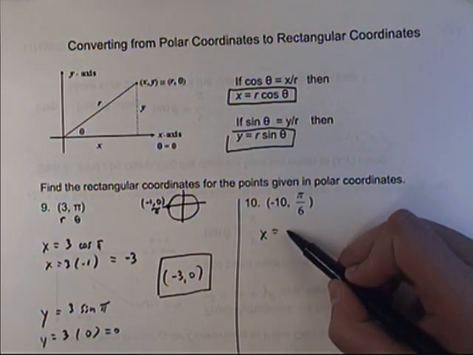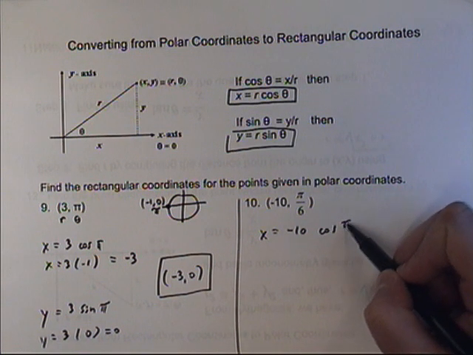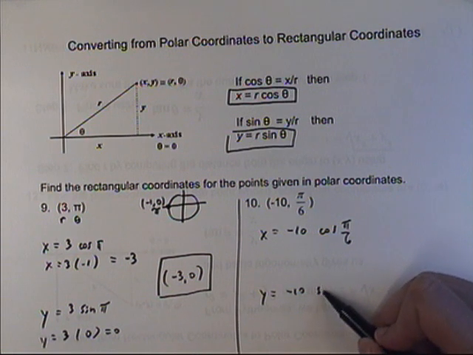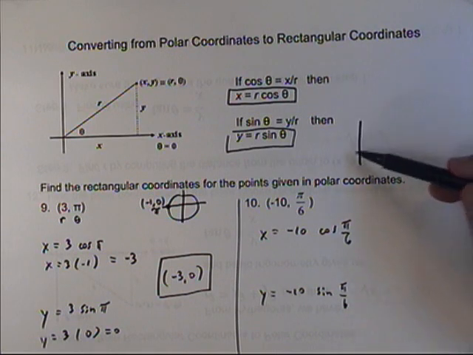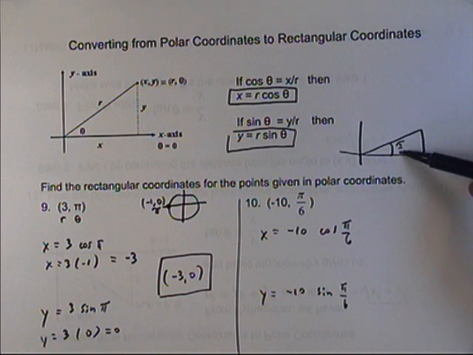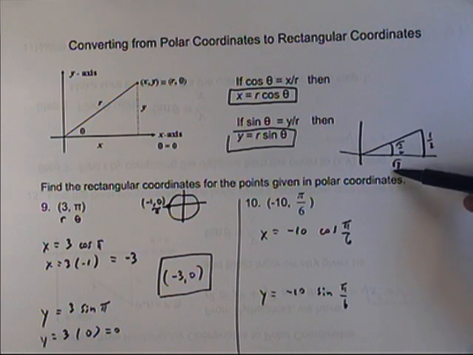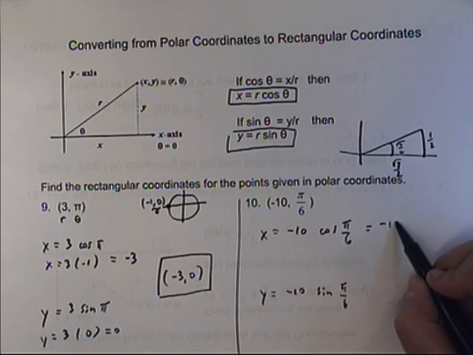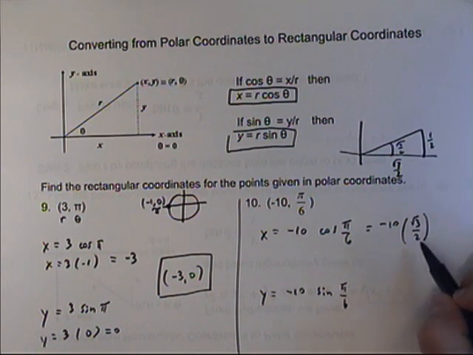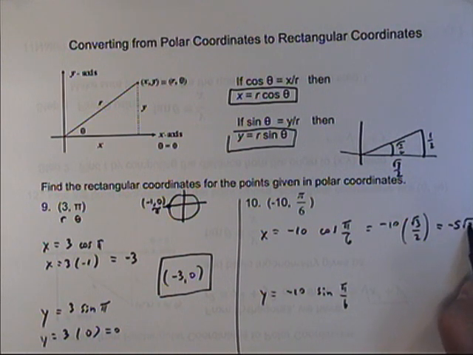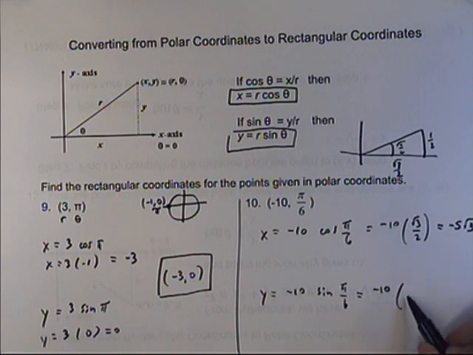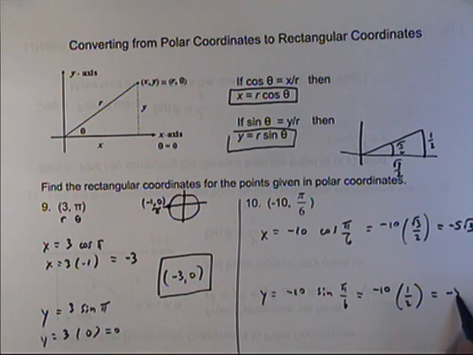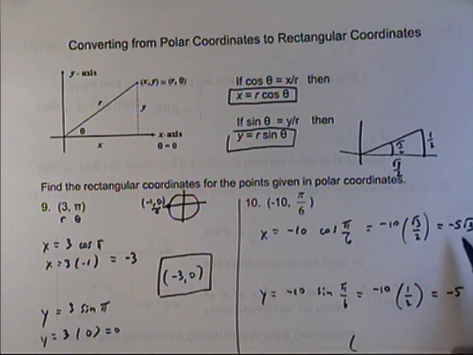Same thing over here. x equals the radius, which is negative 10, times the cosine of π over 6. y would equal the radius, which is negative 10, times the sine of π over 6 theta. π over 6, if you draw that, it's the same as 30 degrees. That's π over 6, it's small. So, this side would be 1 half, and this side would be the square root of 3 over 2. This is obviously my horizontal side. So, this equals negative 10 times the square root of 3 over 2. If I divide 10 by 2, I get 5. So, negative 5 root 3 would be my x value. 1 half is the sine value at π over 6. So, we'd have negative 10 times 1 half. Half of negative 10 is negative 5. So, on this one, my coordinate point would be the x value is negative 5 root 3, and the y value is negative 5.